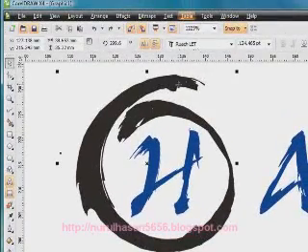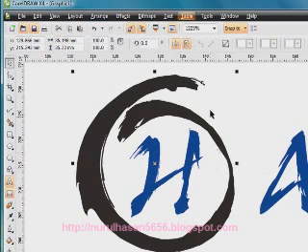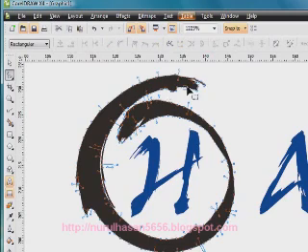Right now, as you can see, it's a Ruark font, and come up to Arrange and down to Convert to Curves, or use Control Q as the shortcut. What that does is that now converts this to an editable object. So what we can now do is select the Shape tool, and you'll notice all of these little nodes will appear around our object, and that's how this object is shaped.